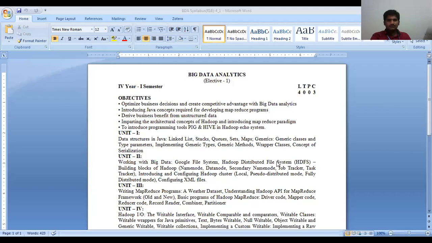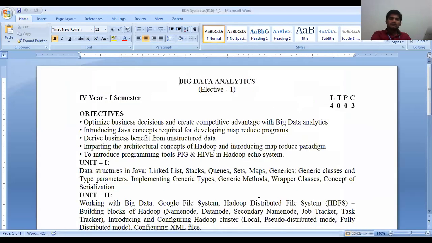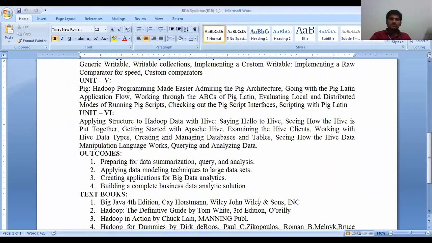So after this, we have covered most of things as per our syllabus. I will open it and tell you. Sixth unit. I think my screen is visible to everyone.